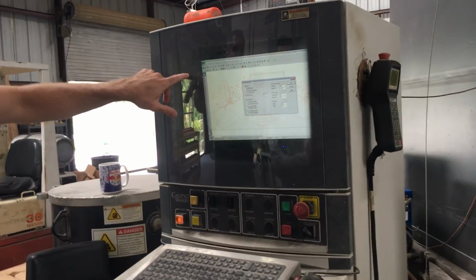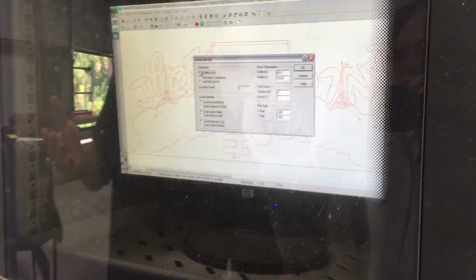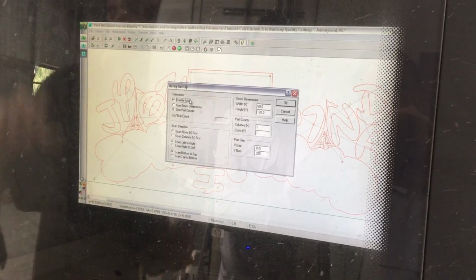Okay, so F6 is your array setup. The first thing you would want to do is enable it. Let's just say I nested this file. I'm comfortable knowing that's all the material I need right there. I've got a nice, decent rectangle.